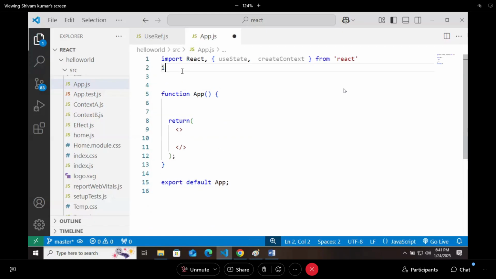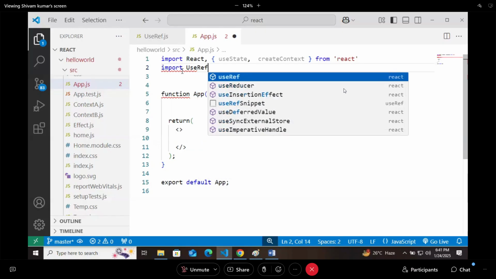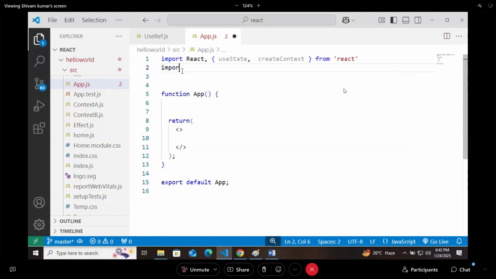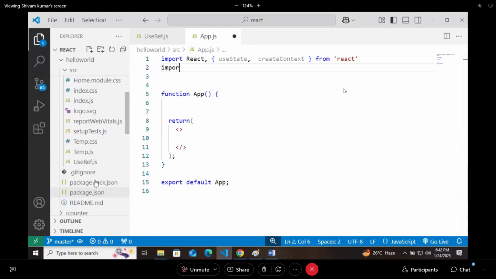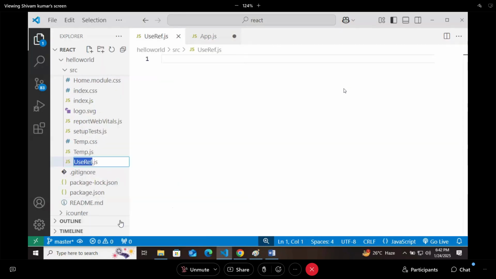For that we need to import useRef. Let's name it something else because the same name is of the hook also. Ref.js. Simple.